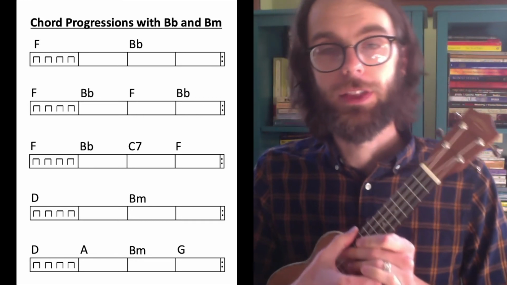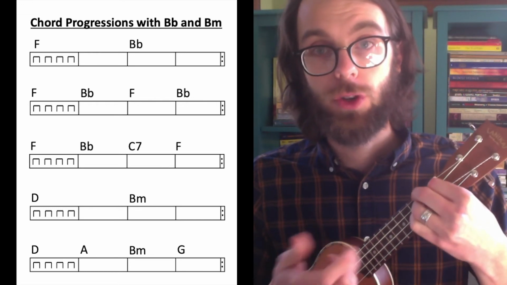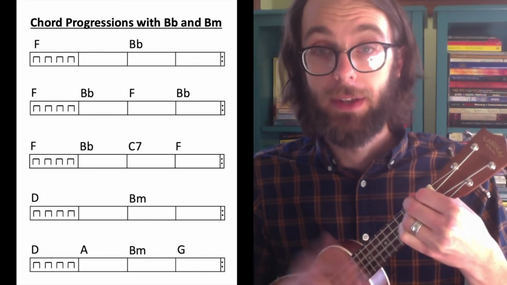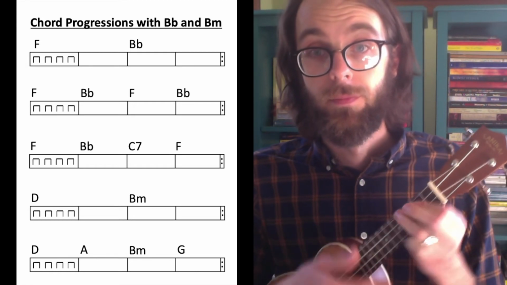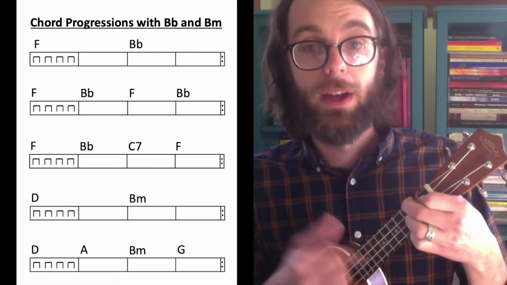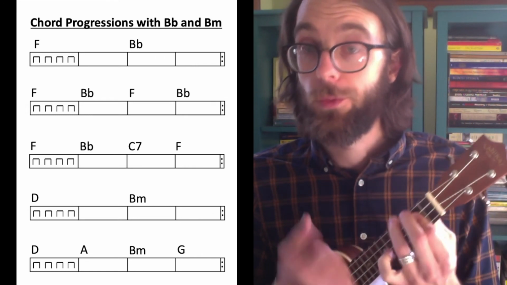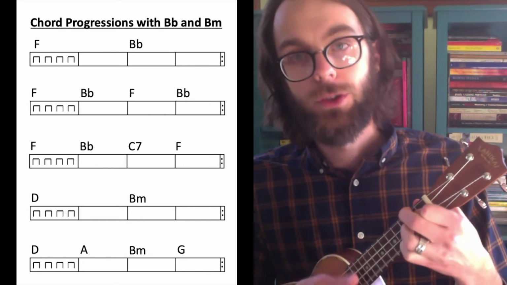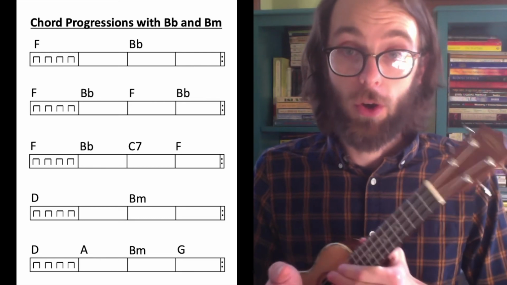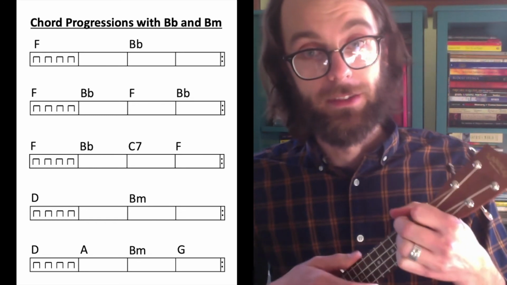Before we look at the last exercise, I just want to reiterate that once you feel comfortable with these, try doing different patterns. You can do different strumming patterns like down, down, up, down, down, up, or 1, 2 and 3, 4, 1 and 2 and 3 and 4. Any combination of those, which we've looked at in an earlier lesson, or those fingerpicking exercises that we did.